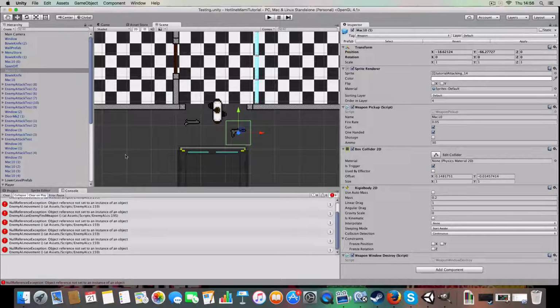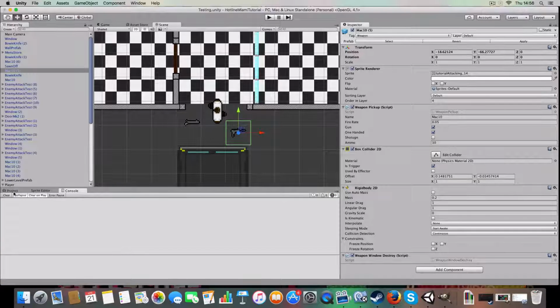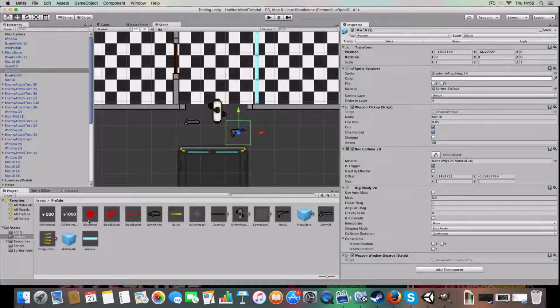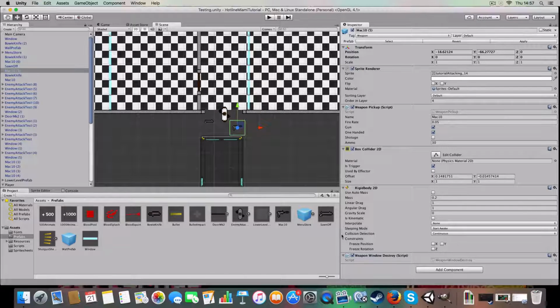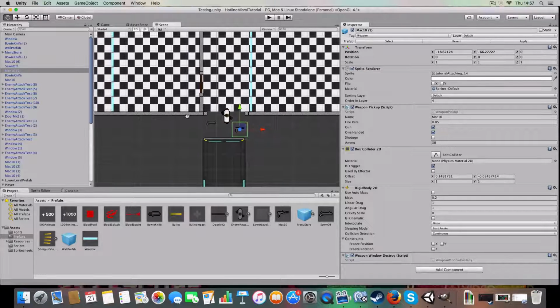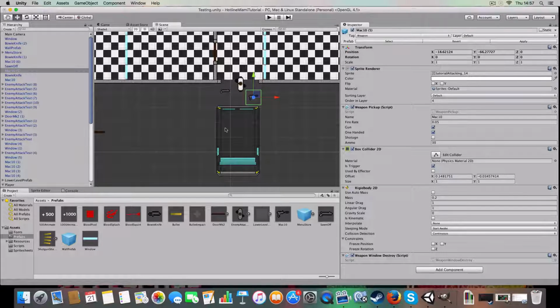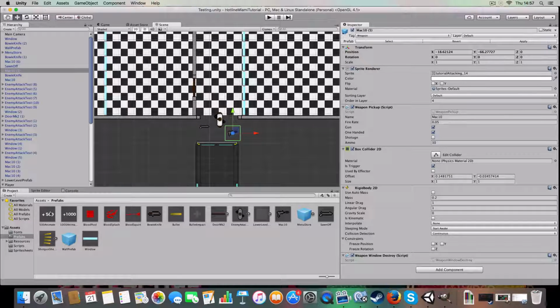Okay. So first things first, the shotgun prefab. Someone wanted me to cover how the blood pooling worked. And someone also asked why I don't use the built-in animator. To put it simply, I don't know how to, and this script array, sprite array animating works for me. So if it ain't broke, don't fix it.